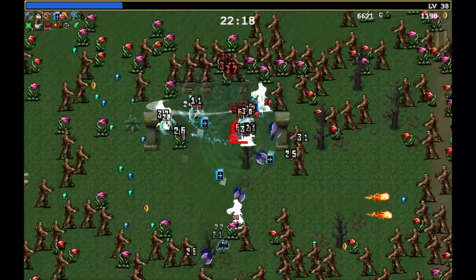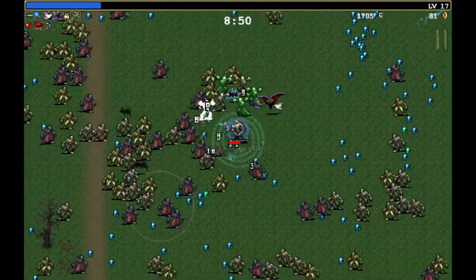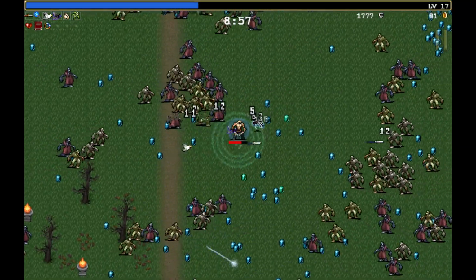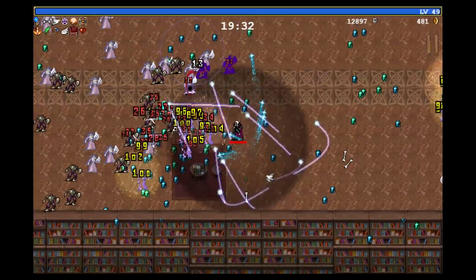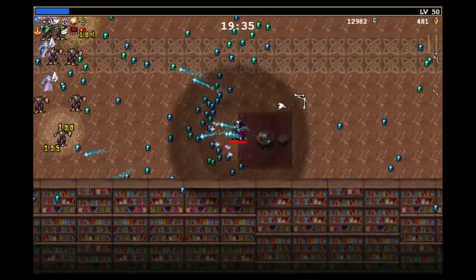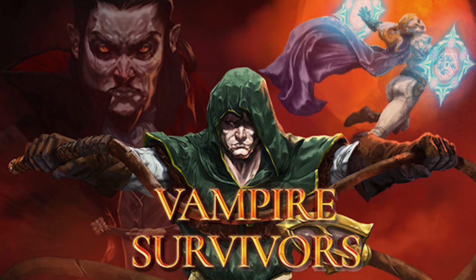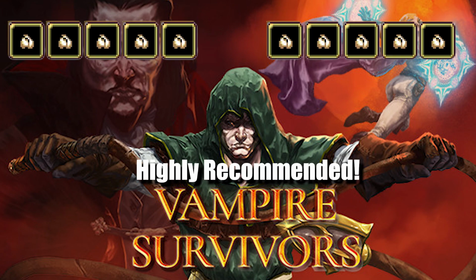Additionally, I really appreciate that there's a timer on screen to remind me when I've been playing too long, or to remind me that I still have plenty of time left before the laundry gets done, or my chores need to be completed. Vampire Survivors is a quick-to-play game that will resonate with anyone who's looking for something simple. The freedom to create loadouts that dispatch enemies in different ways is fun, while the minimal gameplay elements keep you from getting sidetracked. Busy people will appreciate how these elements combine into a cohesive, cathartic cacophony of vampire killing. All in all, I give Vampire Survivors 5 cloves of garlic out of 5 cloves of garlic. Highly recommended.